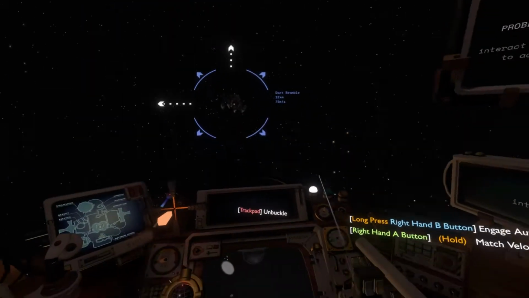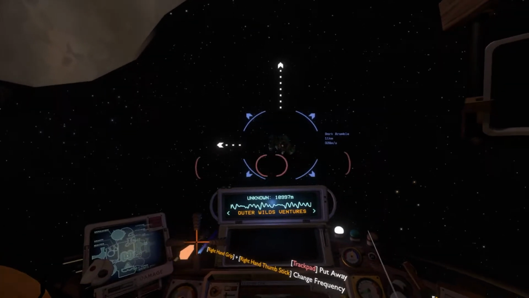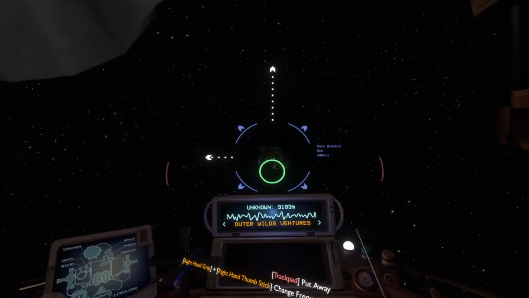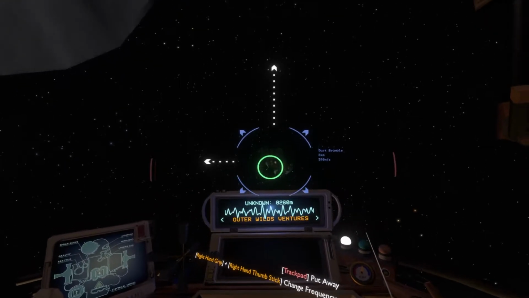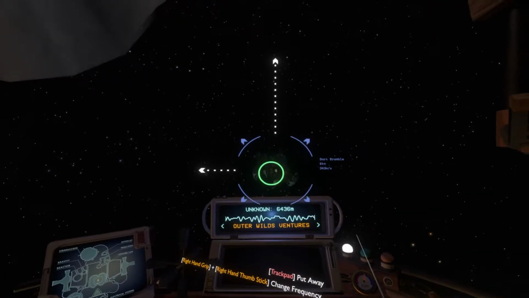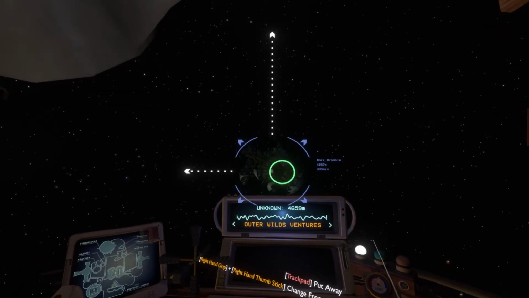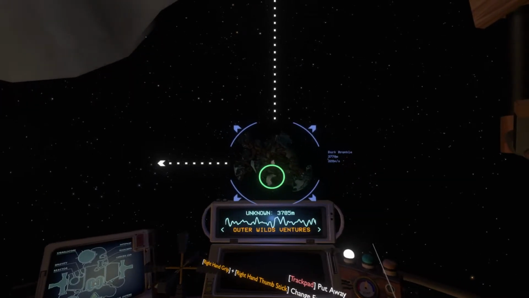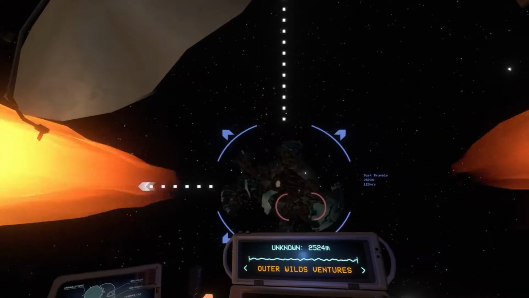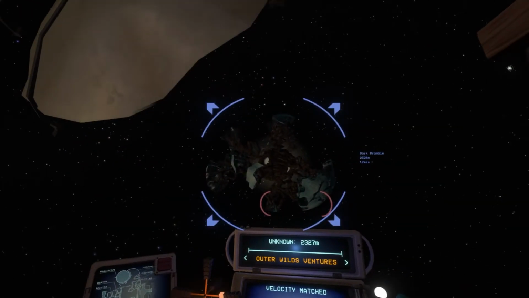I don't know what there is to see on Dark Bramble. There's something. I don't know if that's on Dark Bramble, though. That is a lot further away than Dark Bramble. Oh no, I'm looking at the speed and thinking that's the distance. It is not, so that probably is on Dark Bramble. I'm guessing in the center? We'll just match velocity again now that we're a little bit closer. Don't know how easy it's going to be to traverse Dark Bramble.